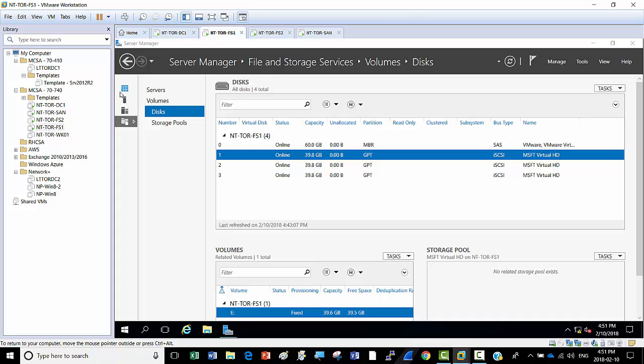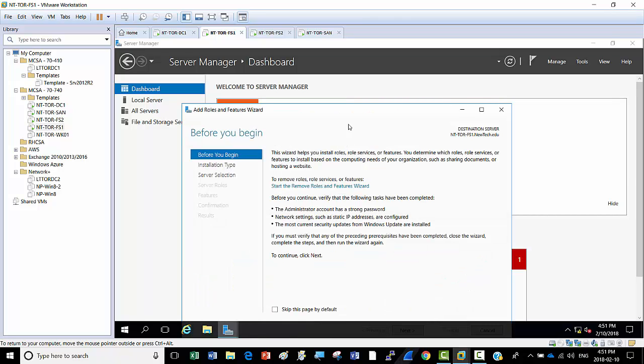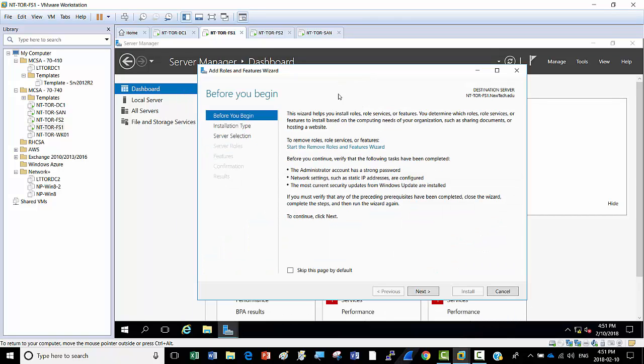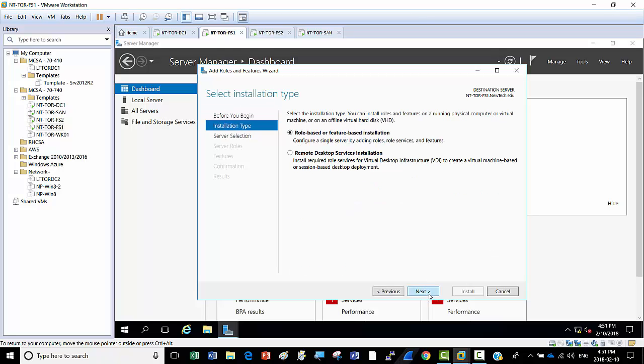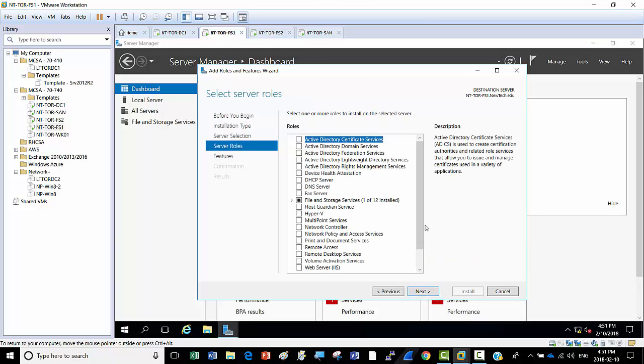So over here, see, these tiles are for the dashboard. Click on this and we will be on the dashboard of this server. Then please click add roles and features, and then please click next, next, next, and now we can see on the role page that it's a feature, so we have to move one step forward.